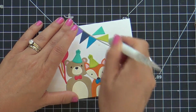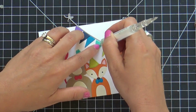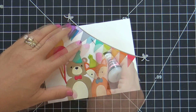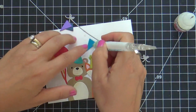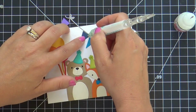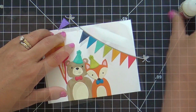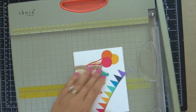Now I hear people say that multi-matte medium might be a better glue option, a liquid glue option. It dries clear, that's what they say. But I gotta tell you, I'm hooked on my Glossy Accents. That little bottle with the precision tip, you know, if it ain't broke, don't fix it, and I'm happy with it. Except for the times when it oozes out the sides, then I'm not happy with it.